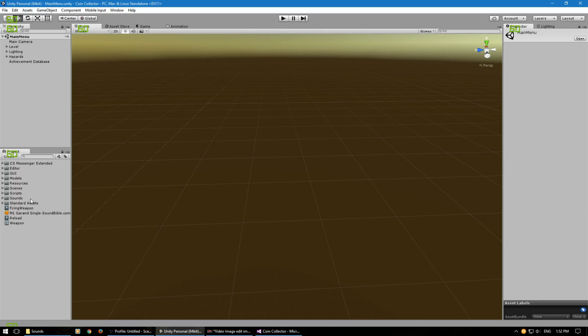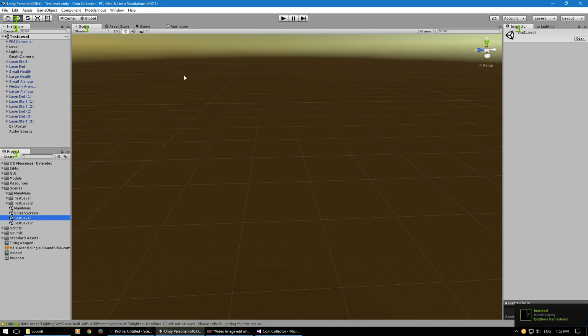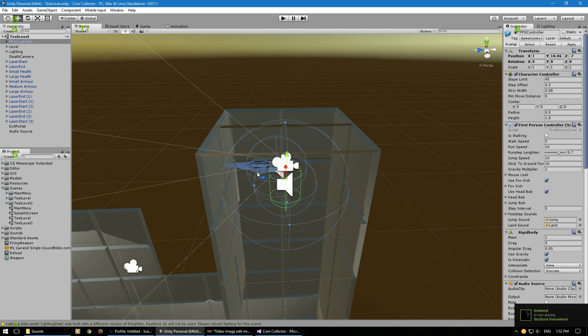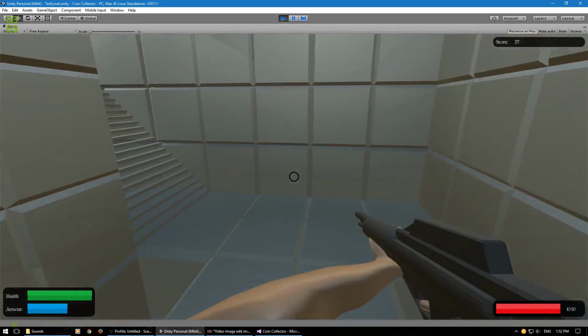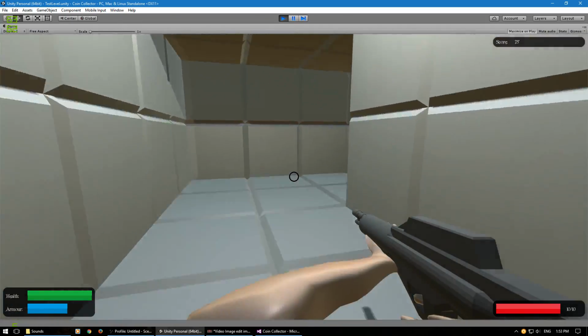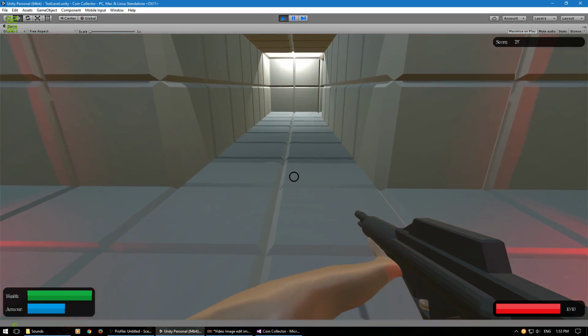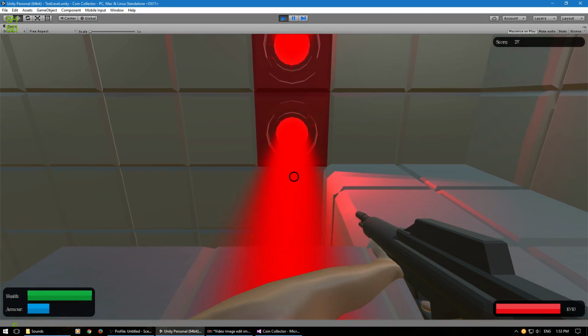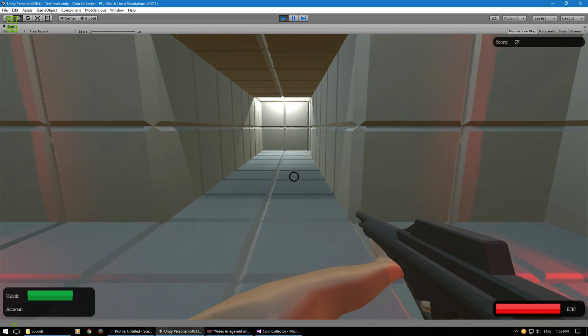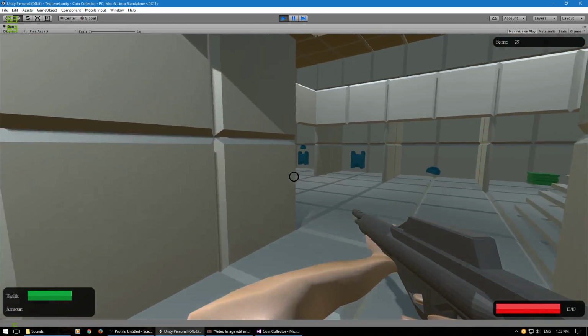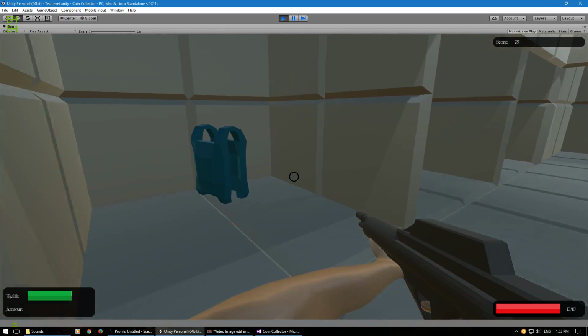So if I go on to my first level, click play, I'll use a health and I'll pick up just to make sure it's saving. I'll pick up this.